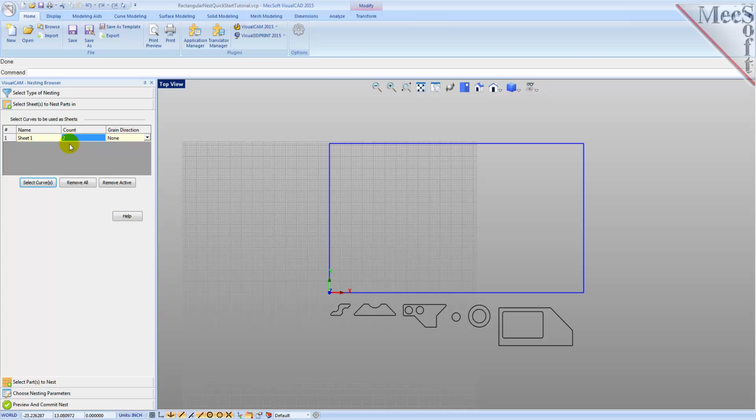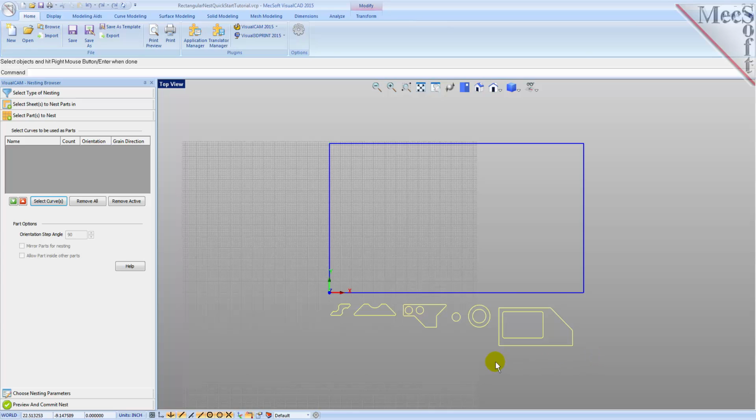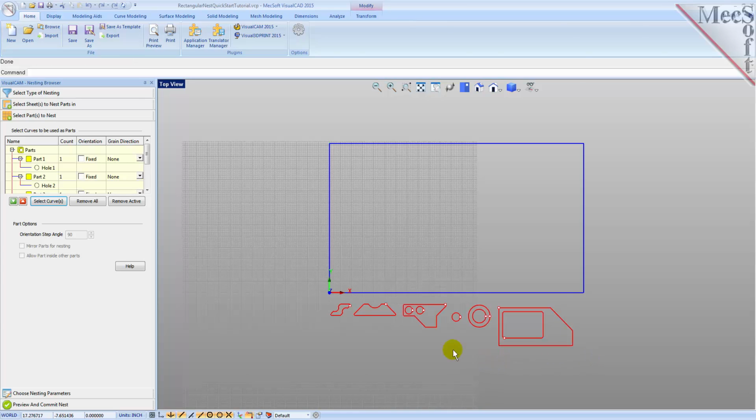Next, we'll select our parts to be nested. Pick the Select Parts tab of the nesting browser, and then pick Select Curves. Then, we'll window select all of our part geometry and then right-click or press Enter to add each part to the parts list of the nesting browser.